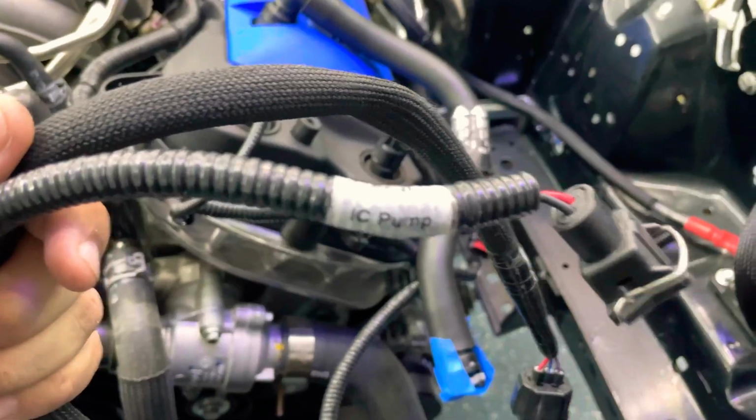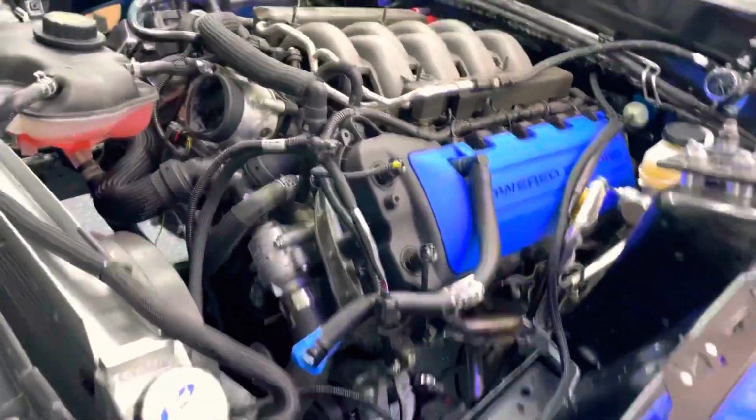I got new connectors for the cooling fans. I got the alternator, intercooler pump if you have a supercharger, the MAF sensor. So it's getting close. Maybe one or two more weeks with me taking my time.